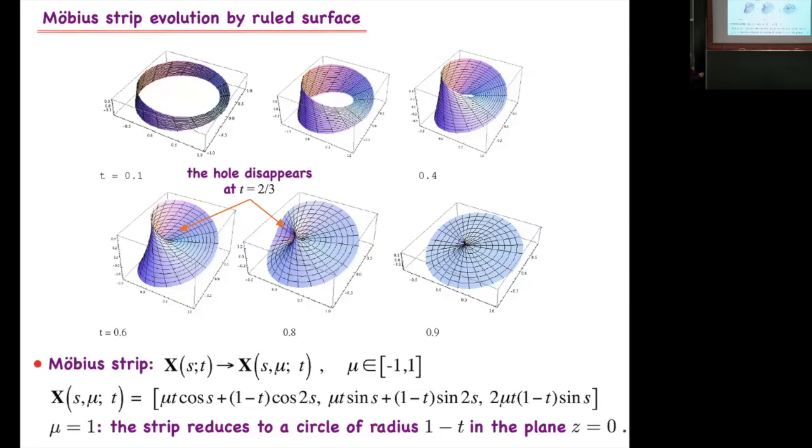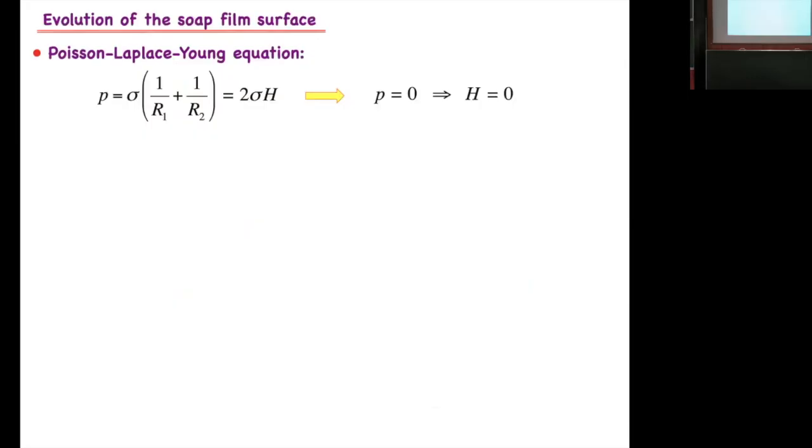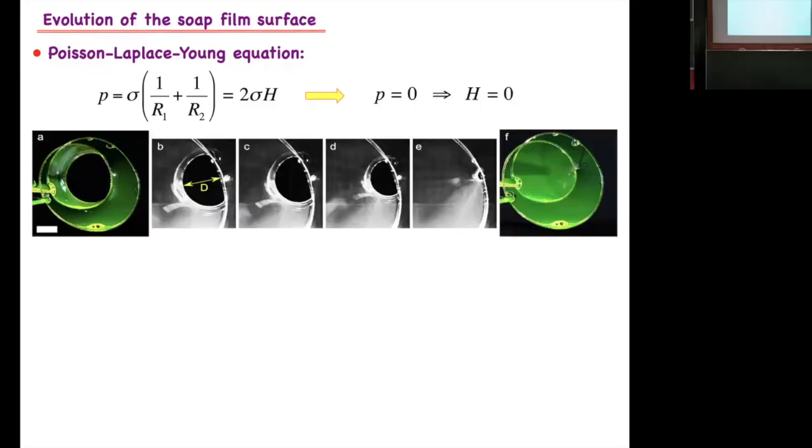And okay, this is the Mobius strip. You have a second parameter here in space, mu. And when mu goes to a certain value, 1, then you get just, let's say, the loop. All right, so we are ready. We go for the Poisson-Laplace-Young equation for Plateau, and this is the situation, a surface in soap film, in air, so pressure on both sides is, say, 0 or the same value. So what matters is the mean curvature given by the sum of the principal curvatures of the surface.